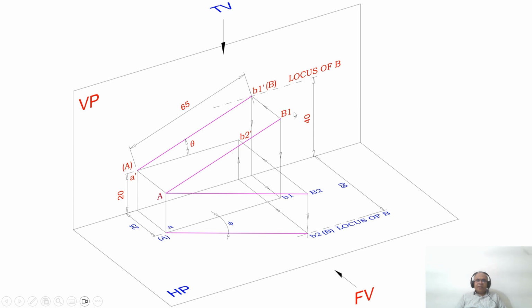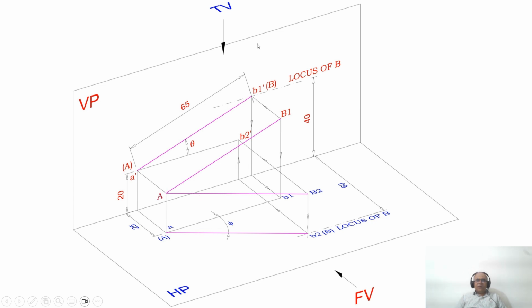You got small a, but we don't have B1. So you draw a vertical projector from capital B1, which is in space, till the locus of A in the top view. So now both small a and small b1 are in front of VP by 25 mm. Since the line is parallel to xy in the top view, obviously in the front view that line will be in true length. So this is how you will be able to analyze this. Now similarly, I want to find the front view of this line.